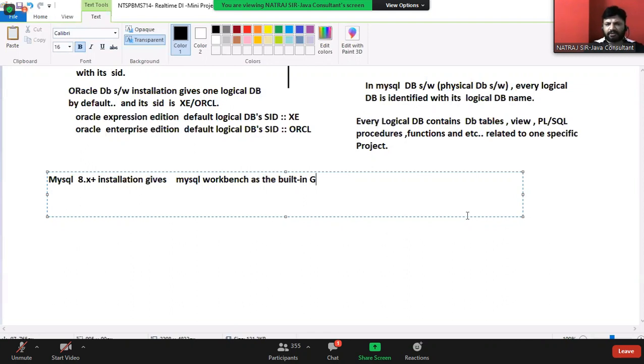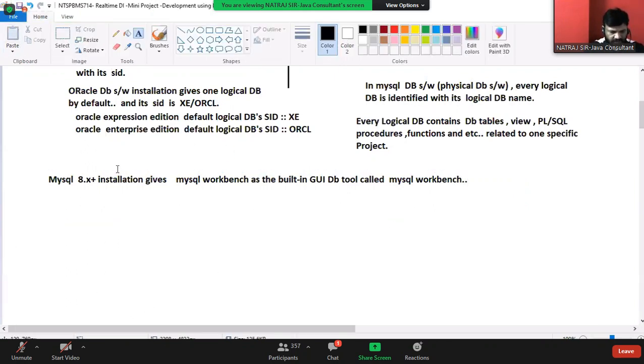Sir, MySQL is database software. SQL Server is different, MySQL is different. The built-in GUI DB tool is called, what is that? MySQL Workbench. Yes.